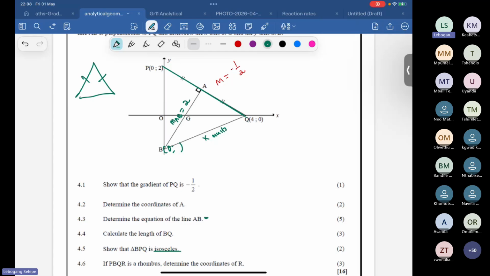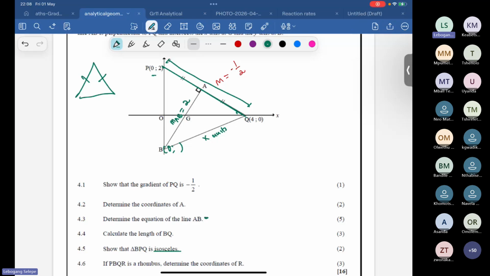So we have the length of BQ. That should already be giving an idea that BQ is going to be equal to something else. We have the coordinates of PQ. So we can calculate the length of PQ and the length of PB and then compare, right? So do you guys hear what I'm saying? Do you see that you can calculate the lengths? Because you have the coordinates for all of them. Right. So you can use the distance formula for this one.